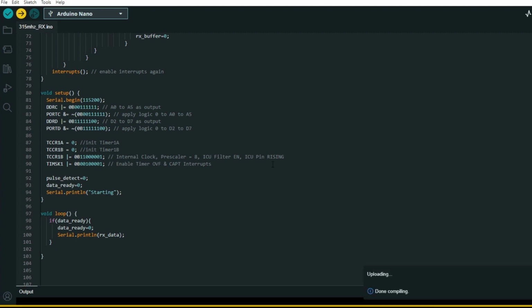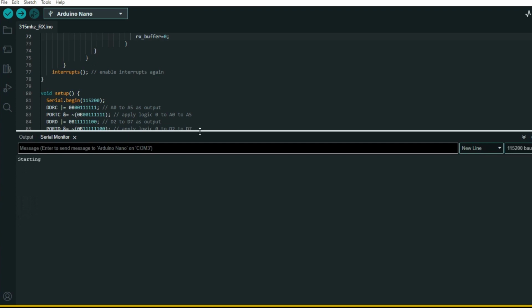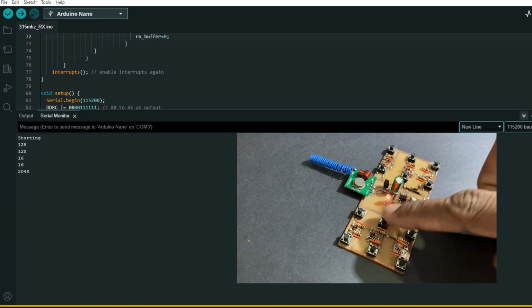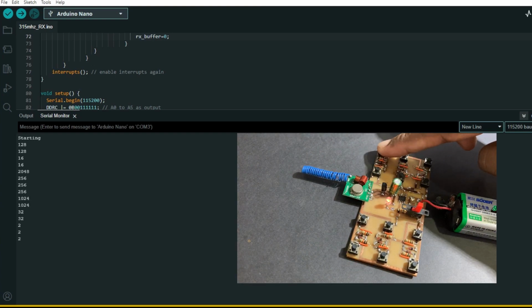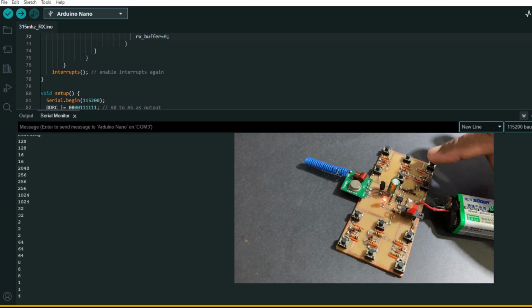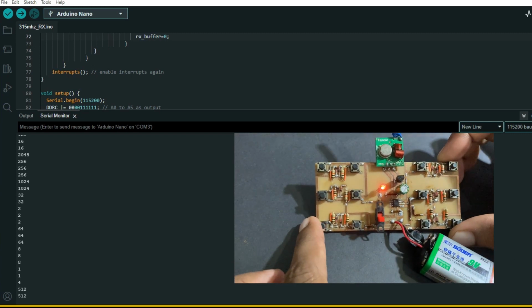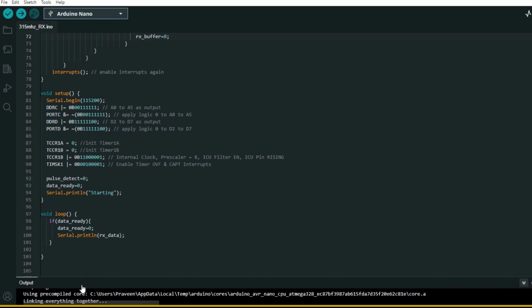Then I upload this code to find the decoded value for each button in the transmitter. Now I am using these values to enable the corresponding outputs.